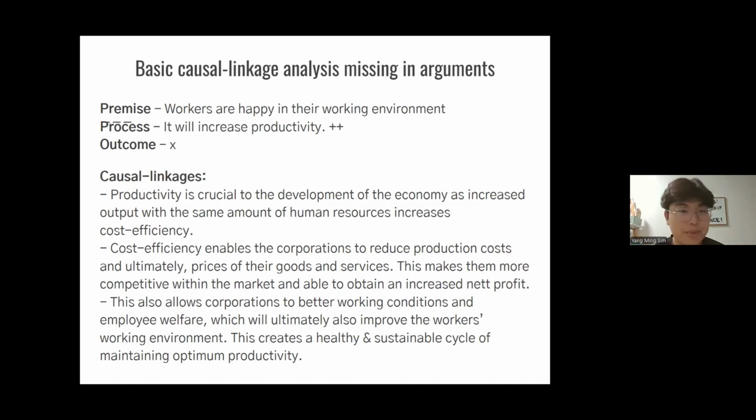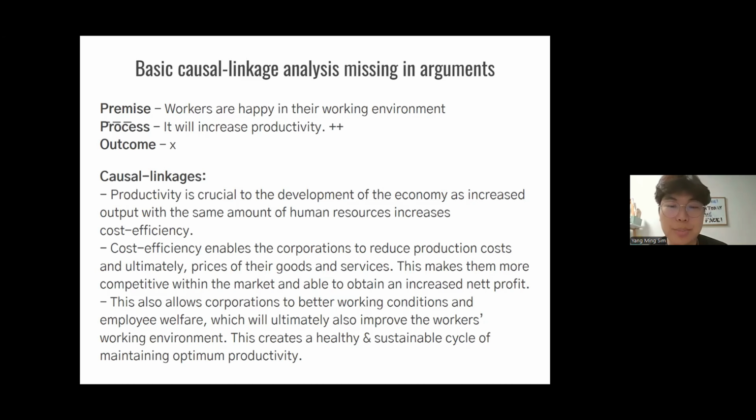Productivity is important because people are happy. After people are happy, they are likely going to be more efficient and more productive. Being more efficient and more productive means that you produce more goods, you generate more social outcomes, your job makes more sense, and that's how you develop the economy in general. Then let's explain why efficiency is important. Efficiency enables corporations to reduce production costs and ultimately prices of their goods and services. Fair. If a company can produce more stuff, they're likely going to reduce the prices so that people will want to buy them. This makes them more competitive within the market and able to increase net profit.